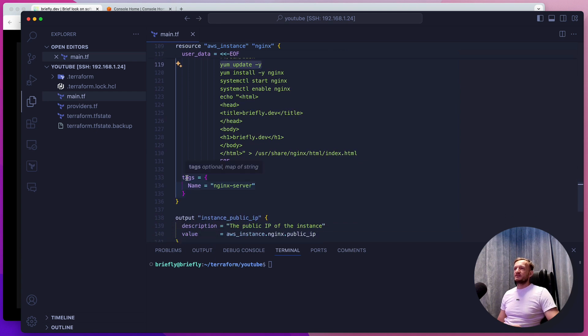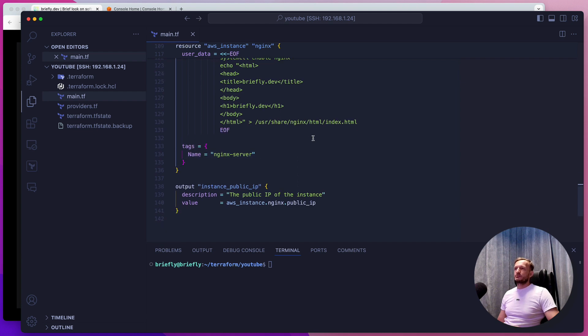And then we are giving it a tag name of Nginx server, and the last thing we are doing, we are outputting the instance public IP. So after the EC2 instance is created, we will get the public IP in the console so that we don't need to go to AWS and see what the IP is so that we can access it.